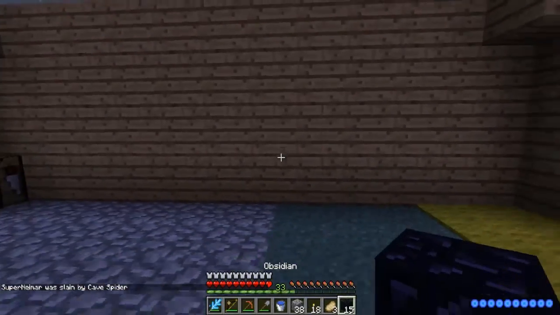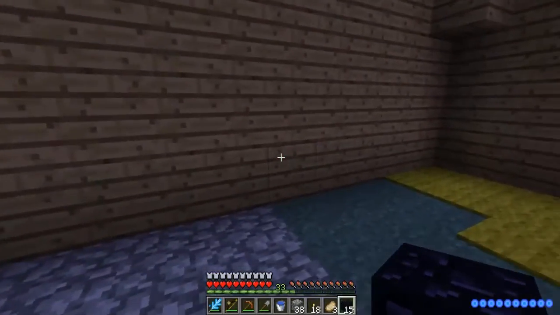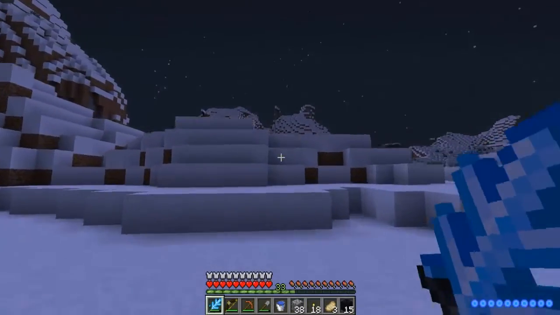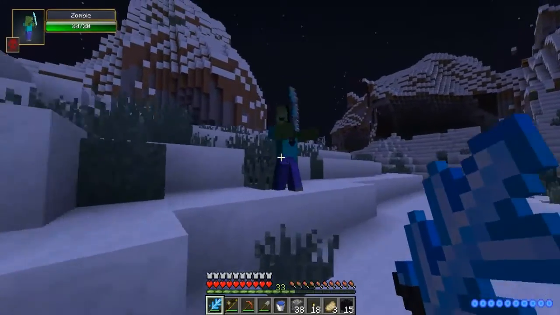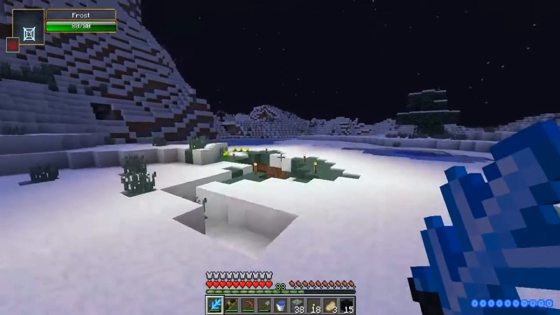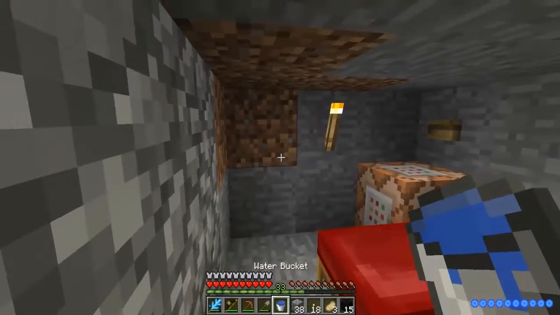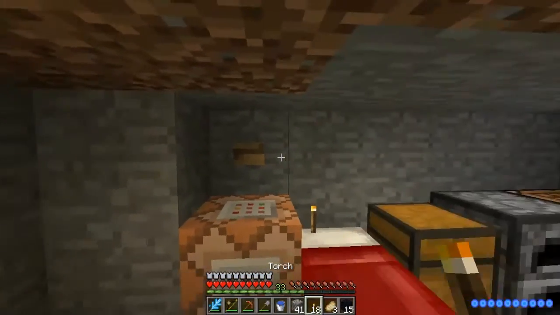So while we're here, we can build the nether portal, I guess. Where should we build it? I guess for now, I don't want to build it in a house, really. I want to build it like... Whoa. This guy has a fancy sword. Let me just place the nether portal and... Yeah. So let's go off in this direction. Let's place a torch over here.